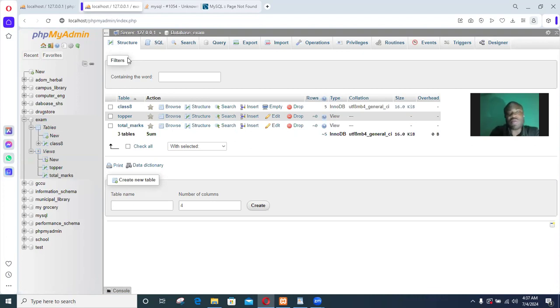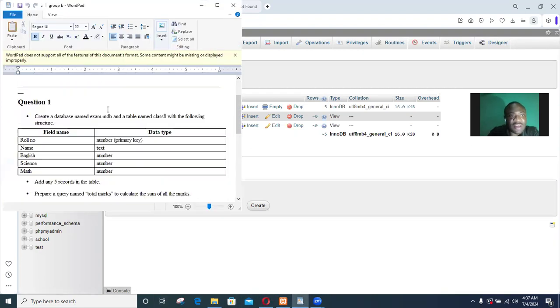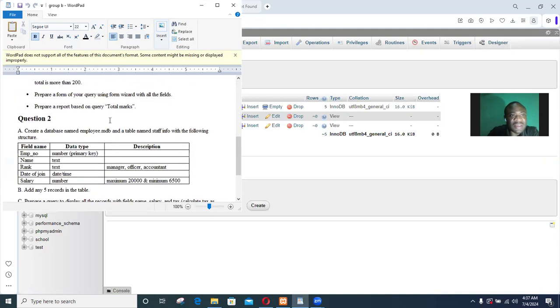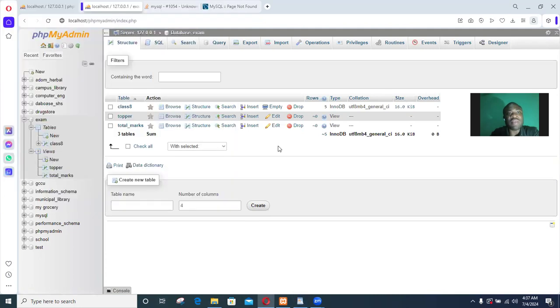Now let's move on to question number two, which is asking us to create a database named employee and a table called staff.